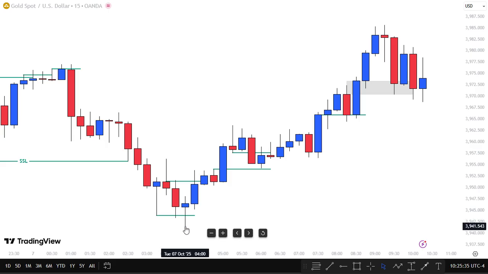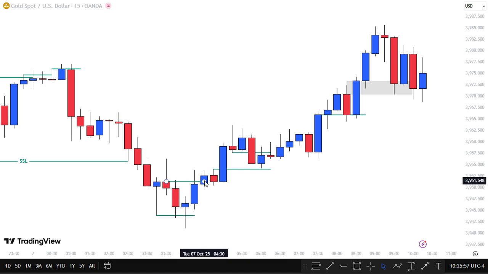So we formed a swing low at this particular moment in time. We had a change in state of delivery. Why is it a change in state of delivery? Because we had this candle close above these two consecutive down close candles, making it a change in state of delivery, and making this a bullish order block in this case.